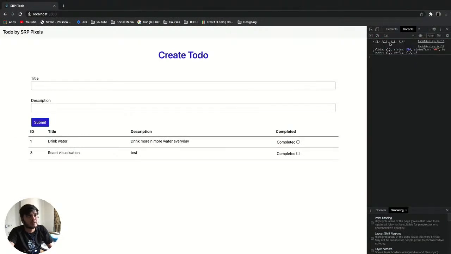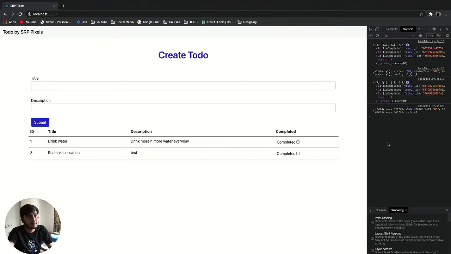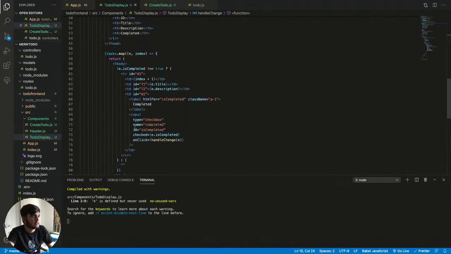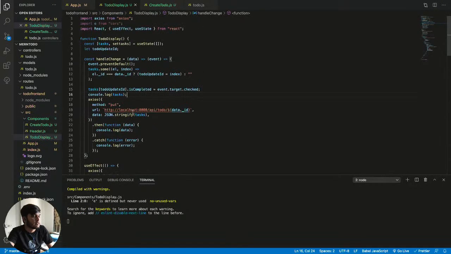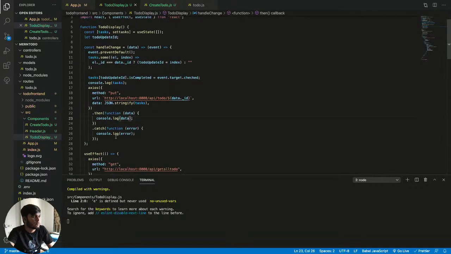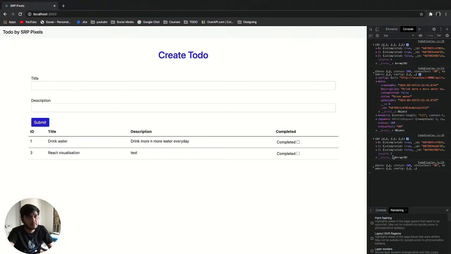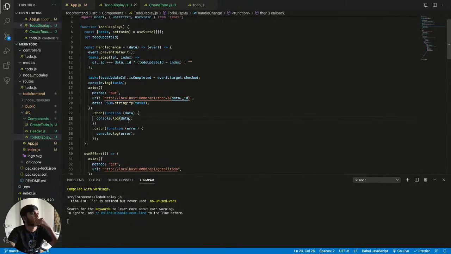Let's see if it works. It works, I guess. Oops. The data is not getting updated correctly.